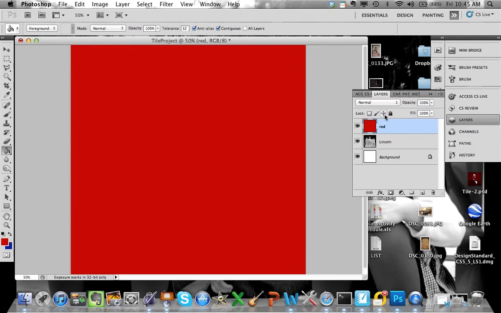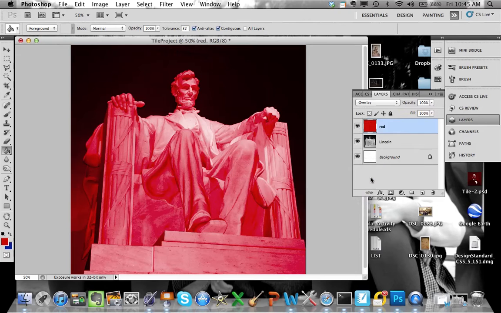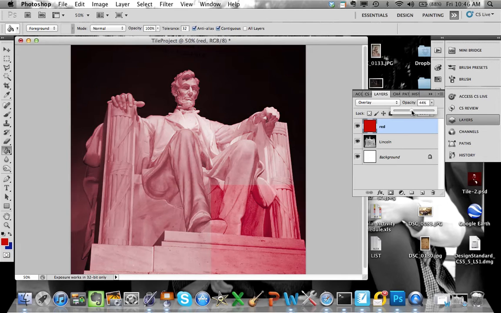When I come back here to my layer palette, this little up and down arrow allows you to do some unique things. If you click on it, you will see different areas that will come through. If I want to overlay the red, that's what I get. So I can take that color and overlay it right on top of my image so you can see the image coming through. Some of you may remember that there's this opacity level up here. When this layer is highlighted, I can click on the opacity and I can make that a lighter color by dragging the opacity down or up.